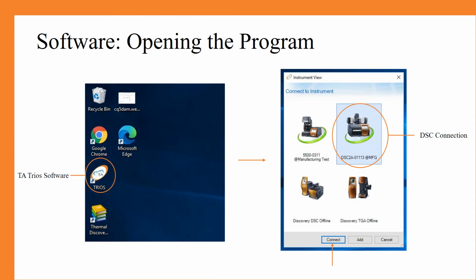Now to address the DSC software, you will log into the computer using your RIT login and password. Then, you will select the TA Trio software on the desktop. From there, you'll have to make sure that you're selecting the DSC and you'll press Connect.